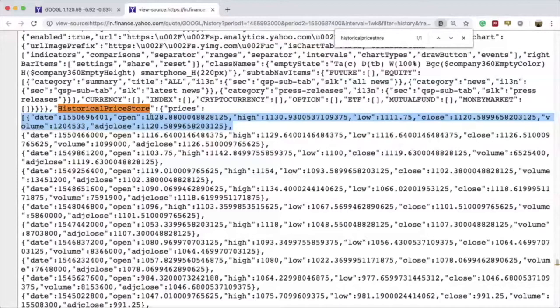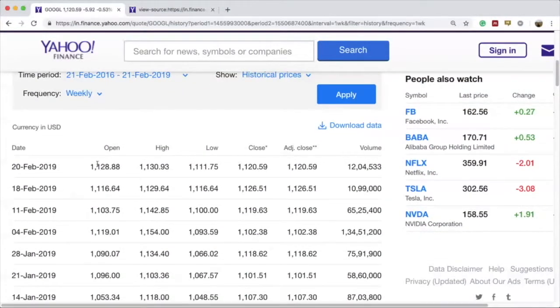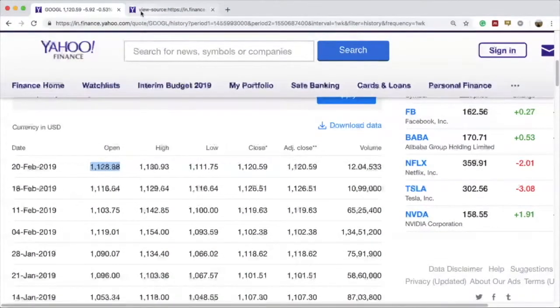And if I were to just match the opening price with what we had on the table, you will find that it is the same value. So the opening price on the page source is 1128.88, and here on the web page it's the same value, 1128.88.